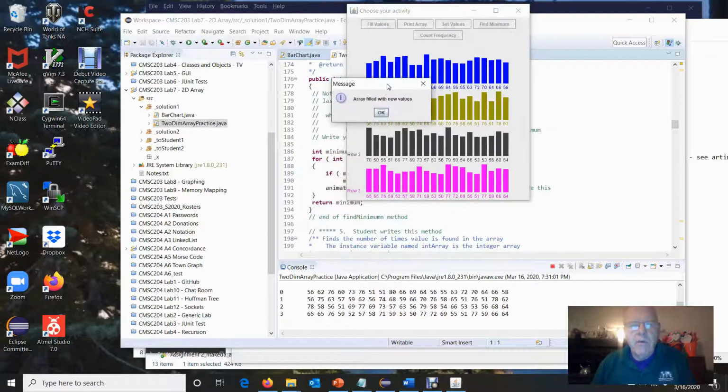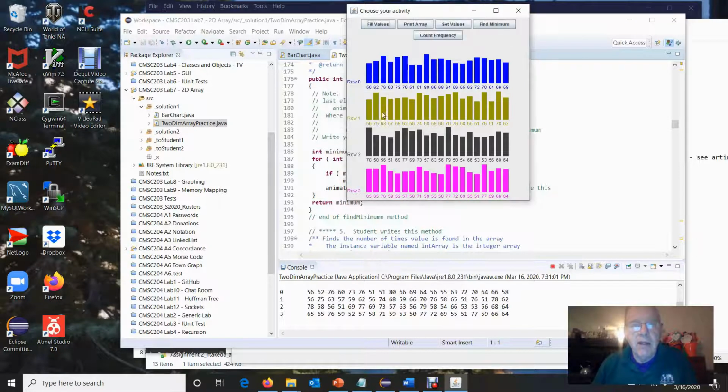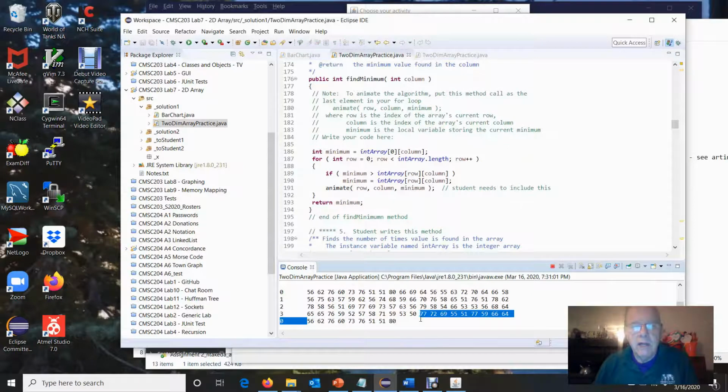Whenever the buttons are processed, a message comes up, a dialog box, saying whether it was correct or not. And in that case, it was correct. Print array prints the array down below in the console.